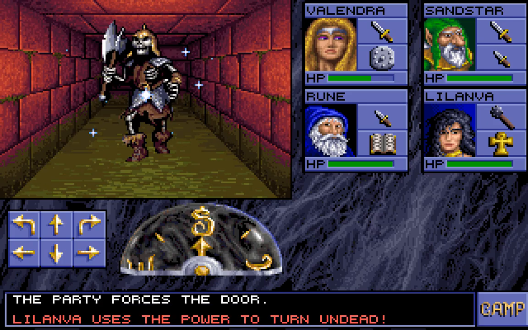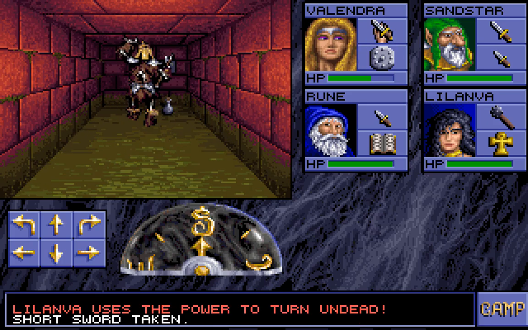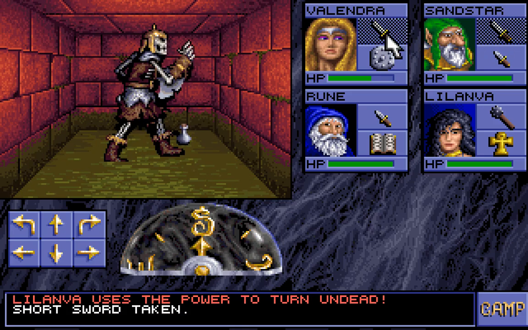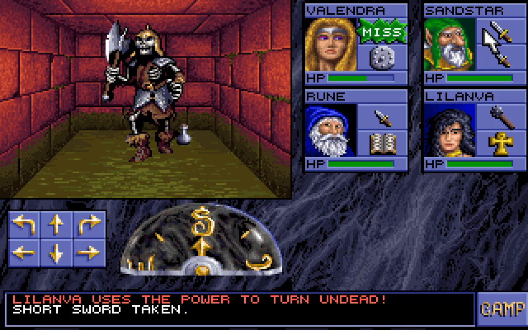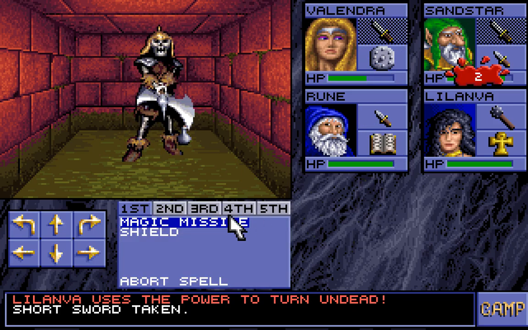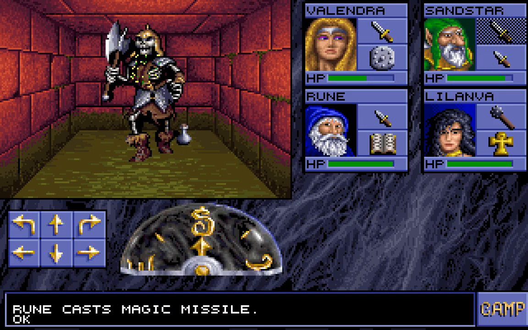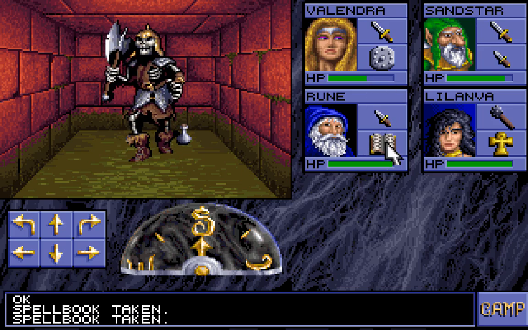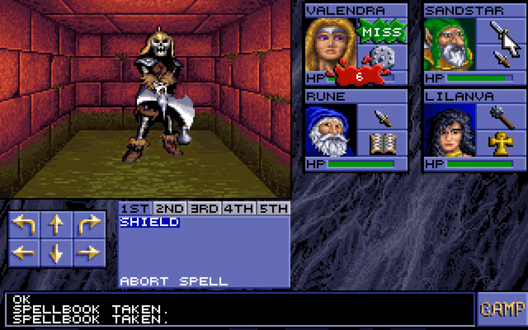We have forced the door open. Use the power to turn undead. It's pretty useful. We're going to need to use that because these are nasty. And we're going to be using magic missile a fair bit here. Do we have another one? No, we only had one. Did we not prepare another?